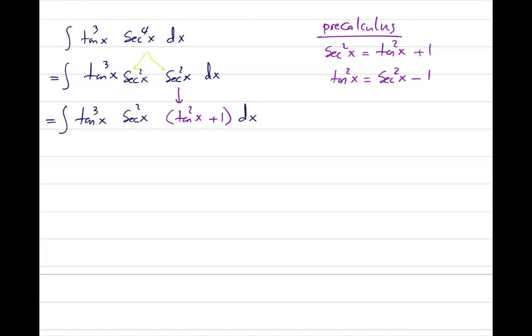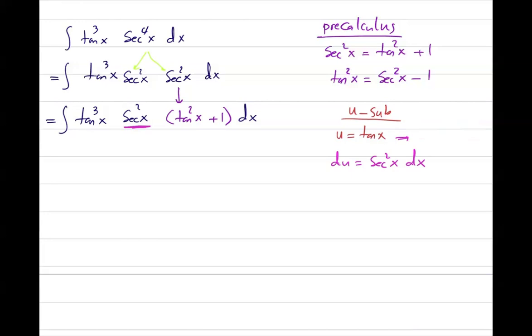Now what? Now, from calculus, if you use u sub, if you take u to be tangent of x, as you remember, du is equal to secant squared of x dx. Well, I have all the missing pieces. I have my du, which is secant squared of x dx. So let me use a different color for it. Du is secant squared of x dx, which is just right here.